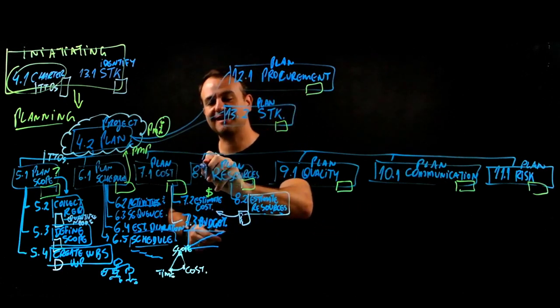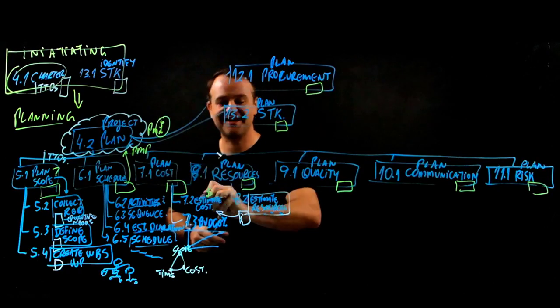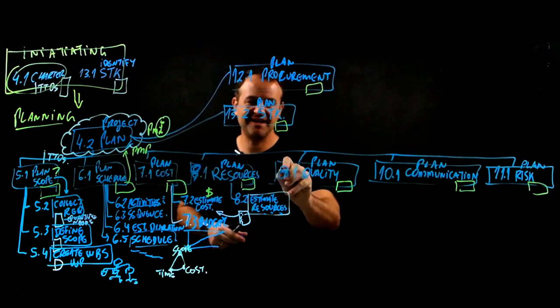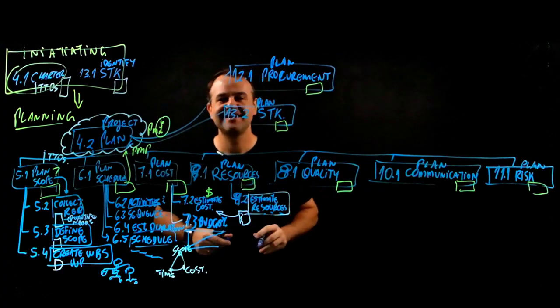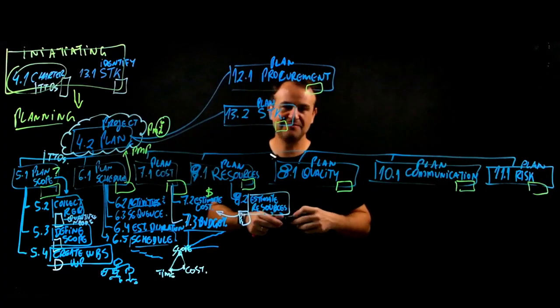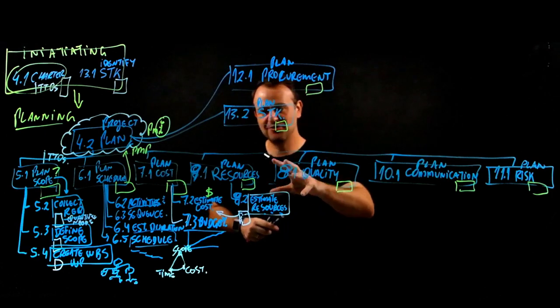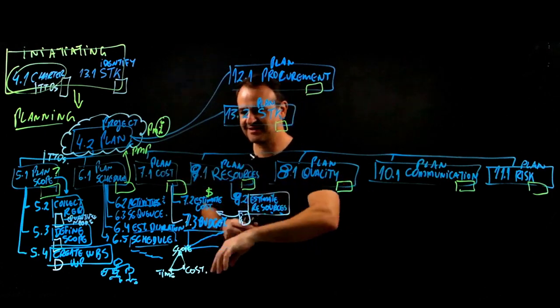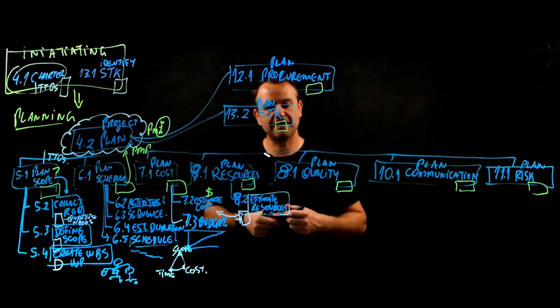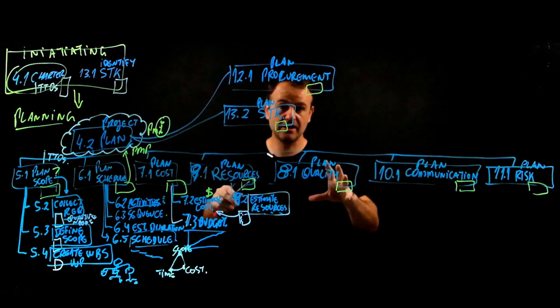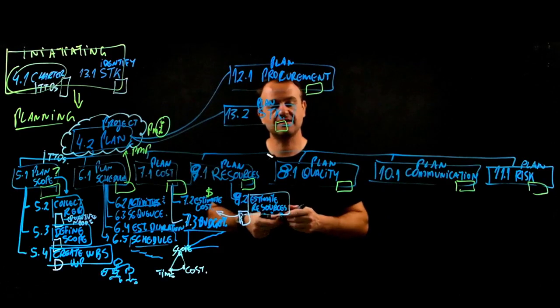This is chapter 9 for resources, okay? And this is chapter 8 for quality, okay? So 9.2, be careful in paying attention to that if you're building your mind maps. But let's move here. It's important that we have the resource close to cost. In the quality plan, we just have plan quality. We don't have any other processes here.